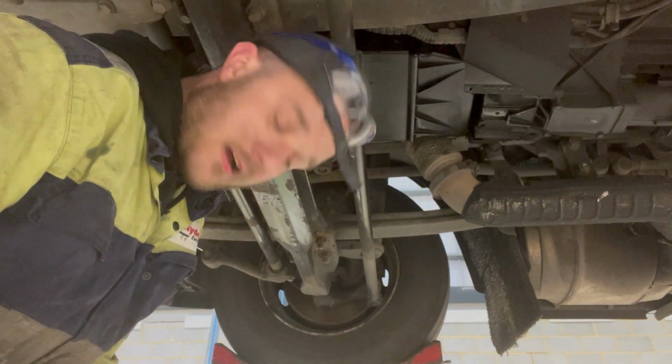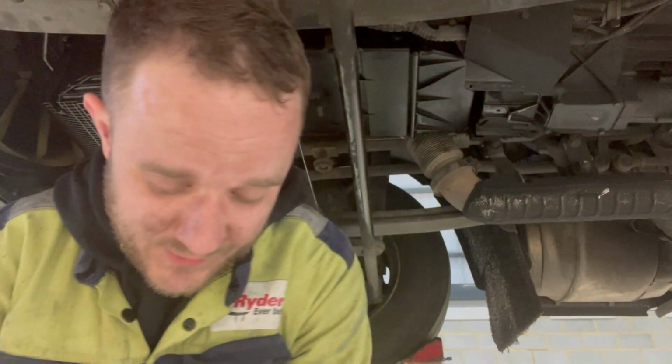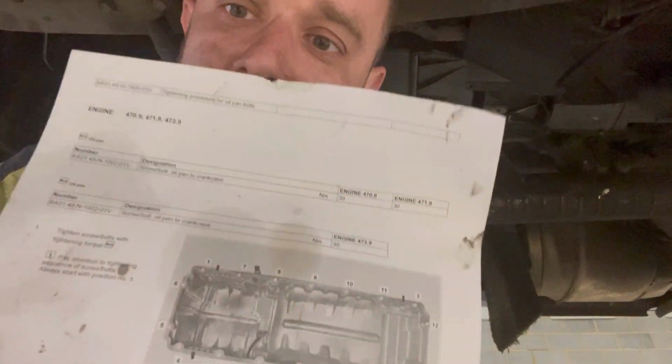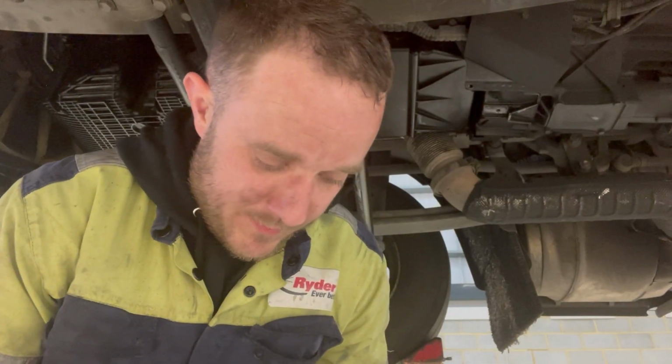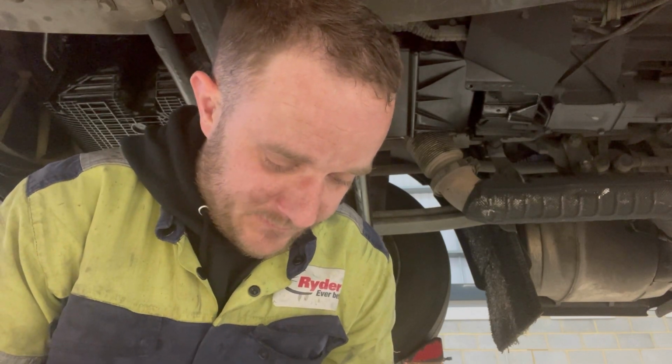There is a torque sequence to this. Because we like to do everything right on this channel, here is the sequence for torquing it. 30 newton meters we're going to torque it to. So I'm going to time lapse this, we'll get torqued up. Let's get this done.